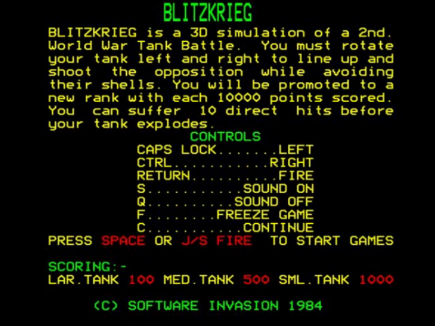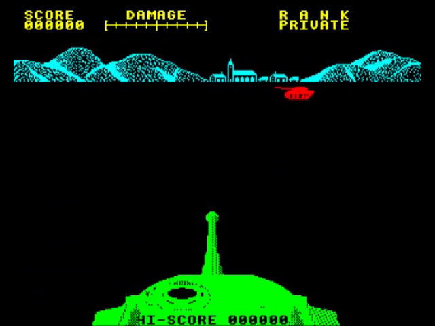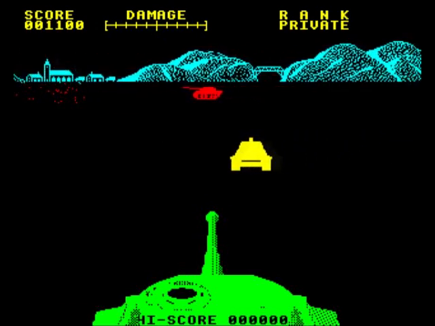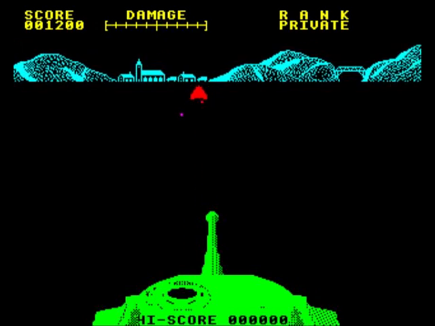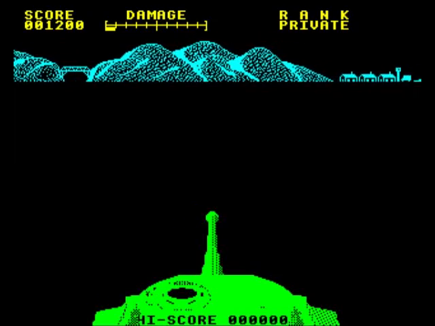Right, okay. So push a key to start. Right, then you push your fire button. Now, there are two versions of this game. There is a mono version where everything is green. This is the coloured version where there's a lot... Oh, shit, I've been hit. So you get a damage meter at the top.